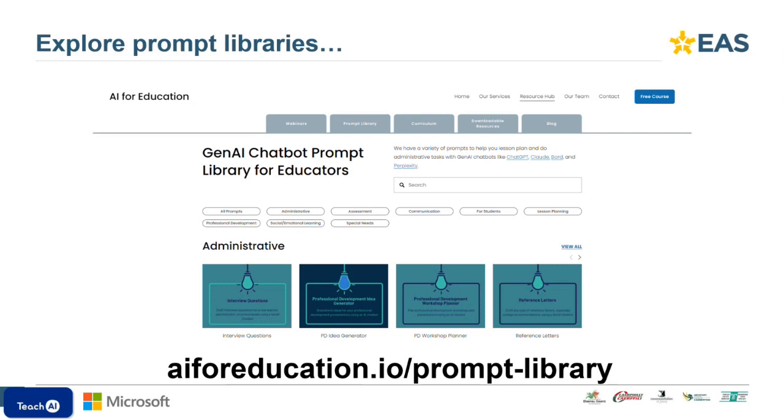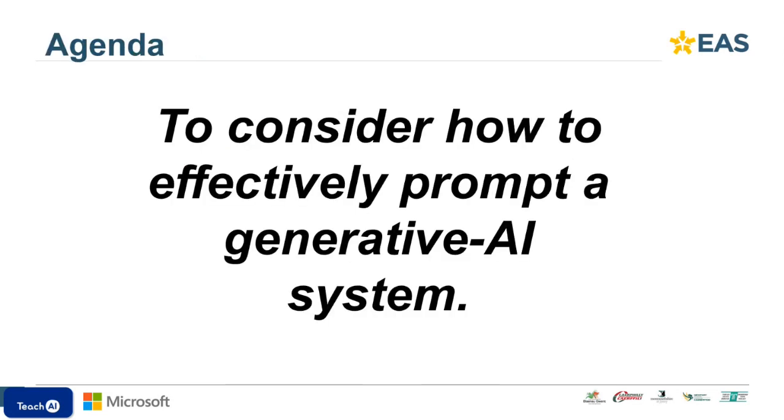So just to round off today's session, to come back to that success criteria that we talked about at the start, today's session was all about considering how to effectively prompt a generative AI system. We focused on the use of the PrEP framework and how that can create those effective, efficient prompts for us. And I hope that from this session, you've been able to garner a further understanding, some skill and a bit more confidence in the use of the AI tools.